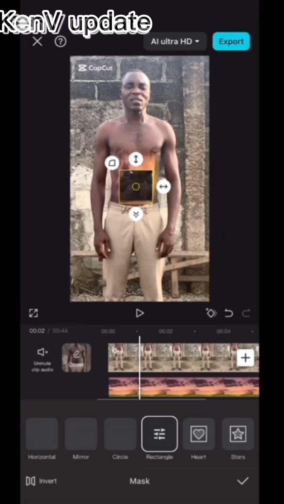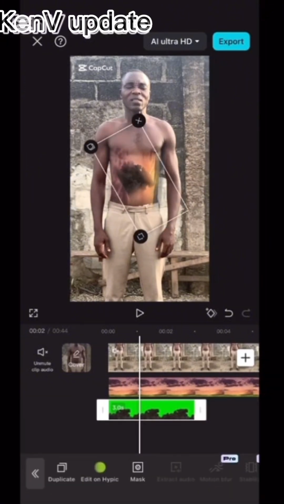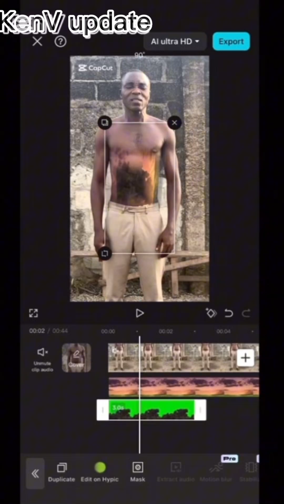You are going to be playing with that feather again. After doing your necessary adjustment, play with that feather, mark on this good now, then you go back, turn it and position it the way you want it to be. After that, we are going to still be clicking it to click on splice.